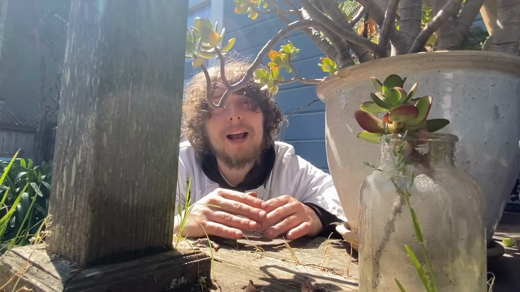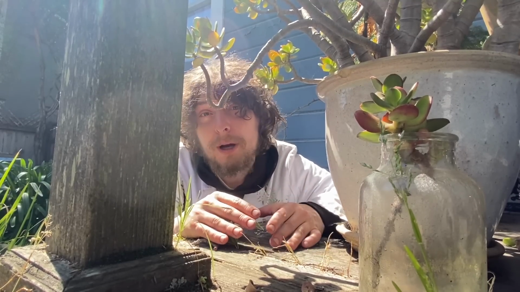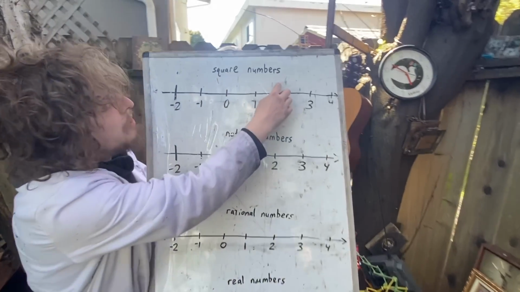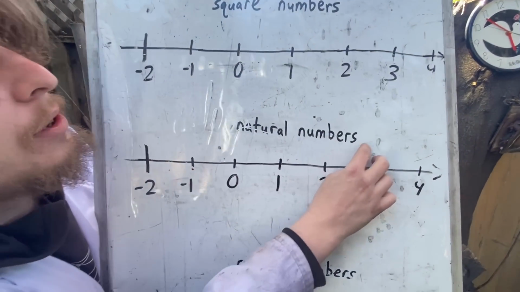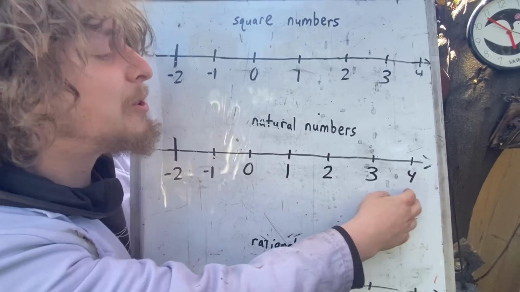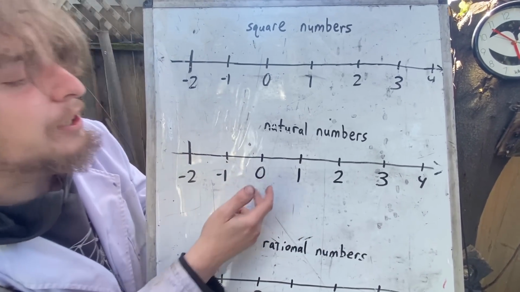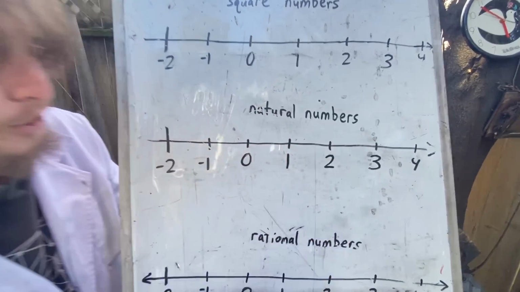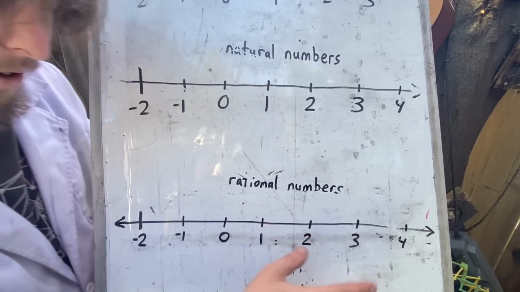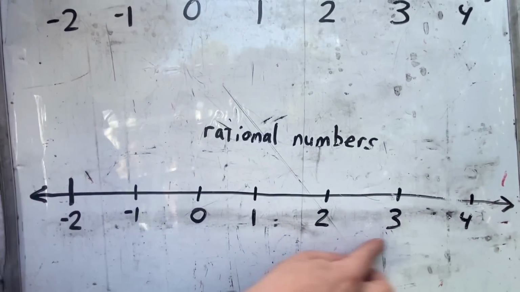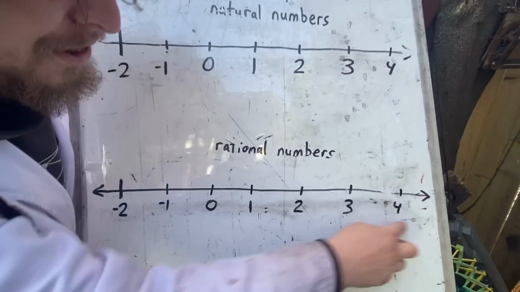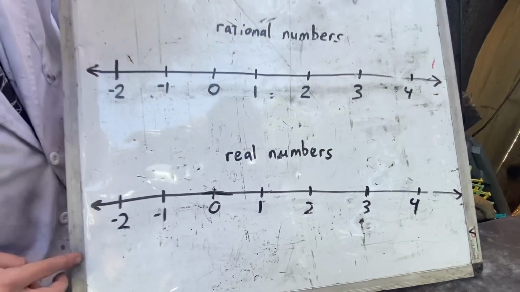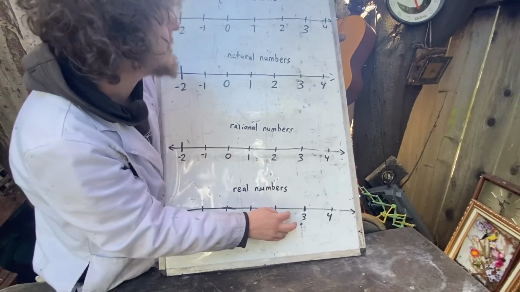Let's begin by looking at some number lines and wondering about the locations of four important types of number. The square numbers, the natural numbers, which are similar to the whole numbers, though it's very debated whether it includes 0 or not. In this case, we will be including 0 as a natural number. The rational numbers, which include all numbers that can be expressed as a fraction, and the real numbers, which is basically the whole number line, and it also includes stuff like pi and e.